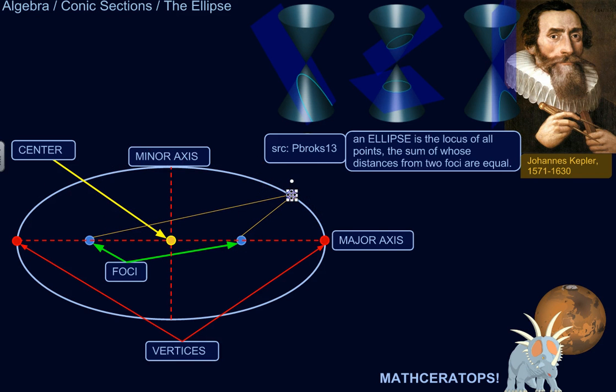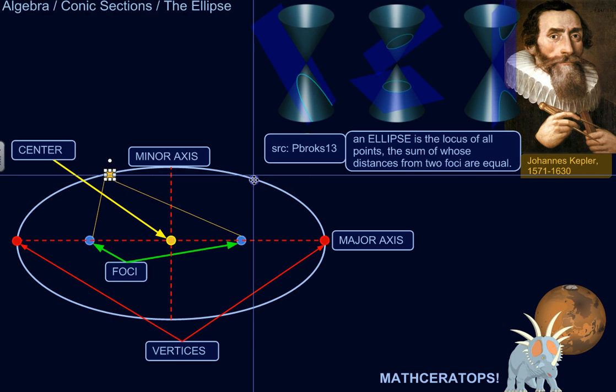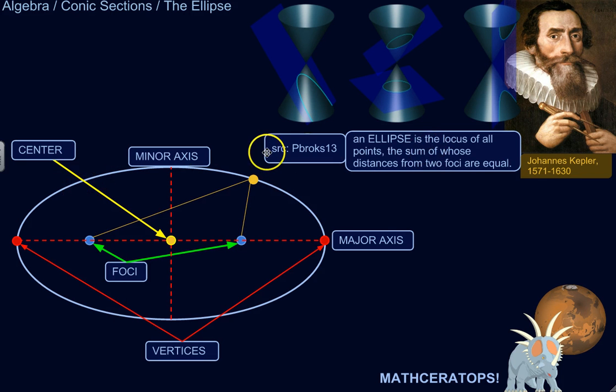So I put this on here, so see this distance. And so these distances change, but when you add them together, that's going to be the same for all the points that are on this ellipse. Okay, we can see that. So that's the definition of an ellipse. That's how it's formed.